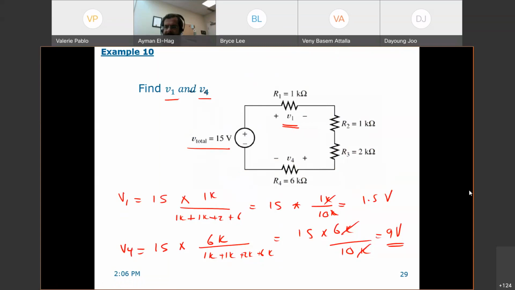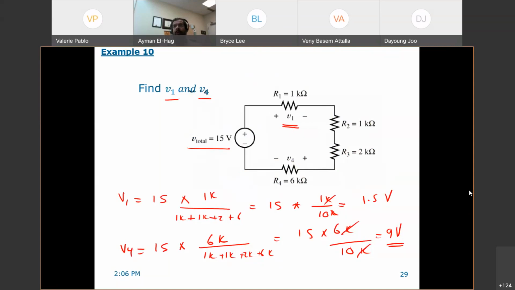Okay, let me see the questions. How much would you like us to show on the exam? Okay, we'll finish all of this. Does the voltage division only work with series? Yes, only for series. If you turn your circuit into a series circuit by what we're just doing, we can, and we will see this. We will have a circuit that is not really in series, then we will convert it to a series, then we can apply the voltage division, and that's what we're going to do in our class tomorrow.